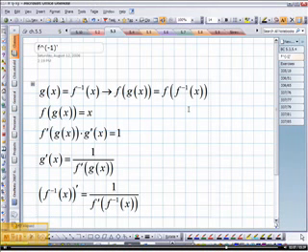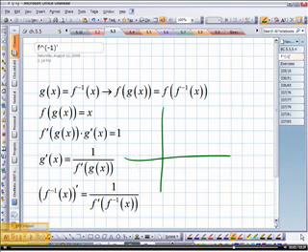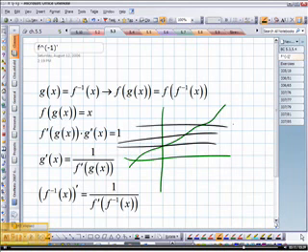One other point to make is when you're trying to see if you have an inverse function, there's the notion of monotonicity. And so if something's strictly monotonically increasing, it's always going up. And so it will pass the horizontal line test. Now you can tell if something is strictly monotonically increasing, of course, because the derivative is always greater than 0. So if the derivative is always greater than 0 or always less than 0, strictly monotonically decreasing, you will have an inverse because it will pass the horizontal line test.